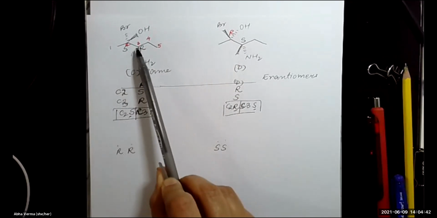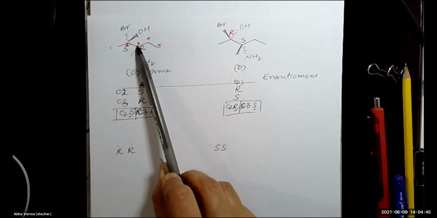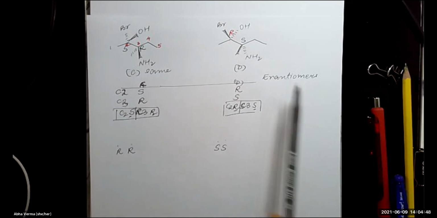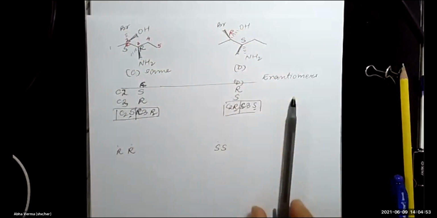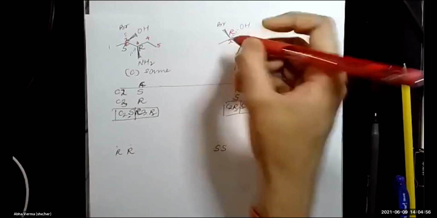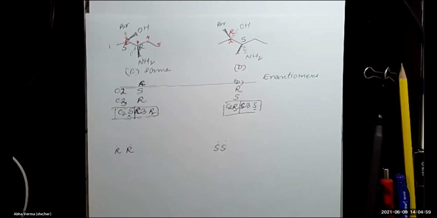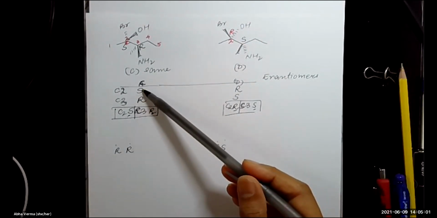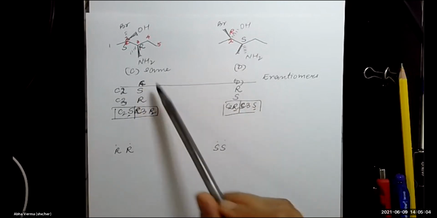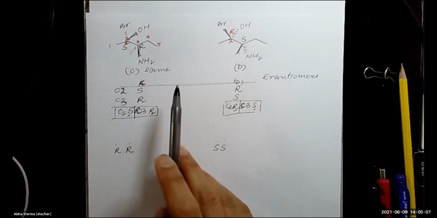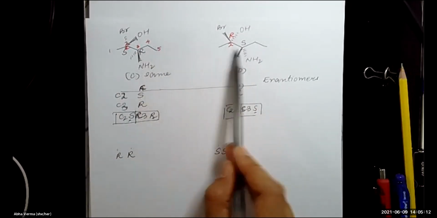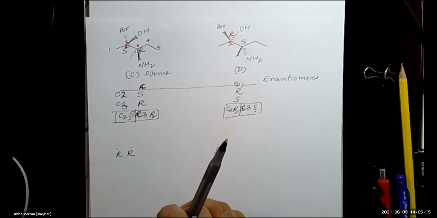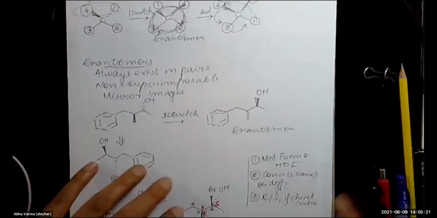Also remember to look at the same carbon. Don't compare carbon 2 with carbon 3 of the other structure. If you're comparing carbon 2 of this structure, make sure that you compare with carbon 2 of the other structure as well. So knowing this, that you have exactly opposite configurations for both these structures, you will know that you have an enantiomer at hand. These 2 are mirror images, non-superimposable mirror images. And this is where we bring in our relationships sequence.